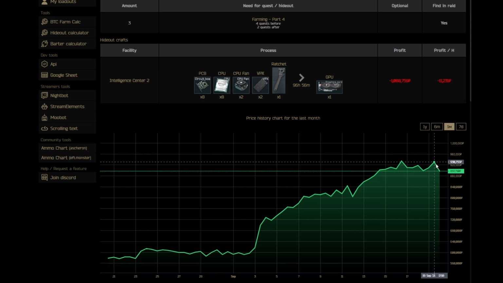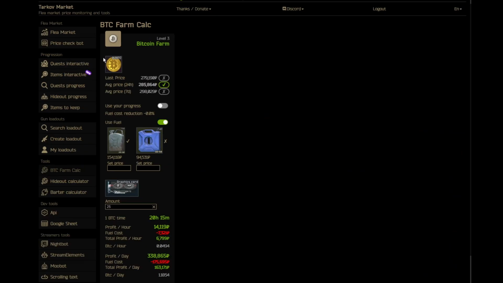If you do manage to get to a point where you have 10 GPUs in your Bitcoin farm, it's going to take you about 29 hours to make 1 Bitcoin. So that's approximately 300K every 29 hours, not taking into account fuel, of course. Now, if you manage to get up to level 2 and max that out, you're making 1 Bitcoin every 20 hours. It's pretty good. It means every day when you log in, you're going to get yourself a Bitcoin.